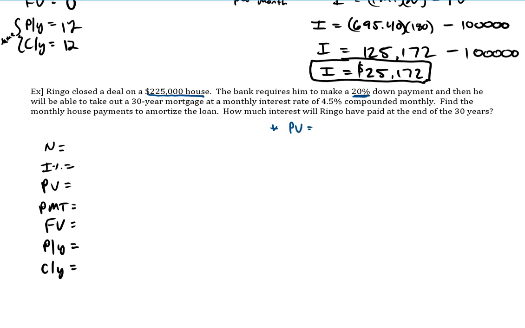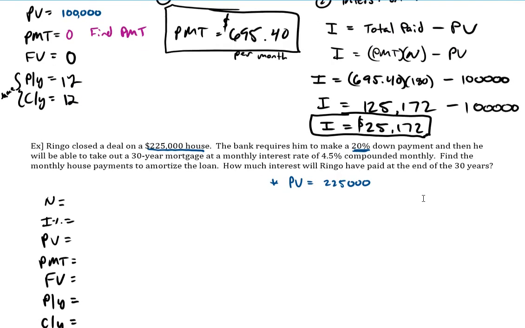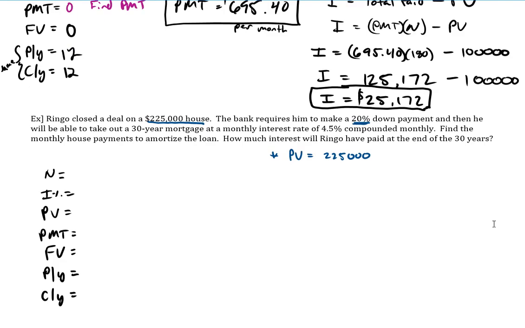So our present value is equal to the original price of the house. Just like before, we can scroll a little bit. So the original house amount minus the down payment. Now this is a percentage, 20% down payment. The way that we can find it is to do 20% of the $225,000. This is where we need to convert it into a decimal. So 20% is 0.2, and then our original house price right there. So this is 20% of that amount, and then from there we can do the subtraction.